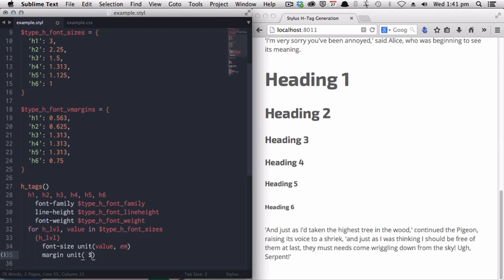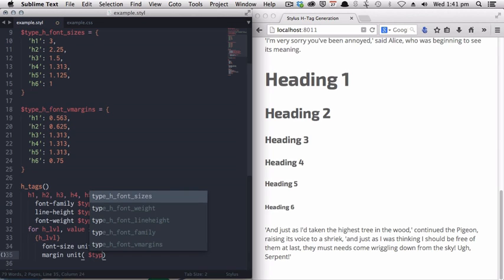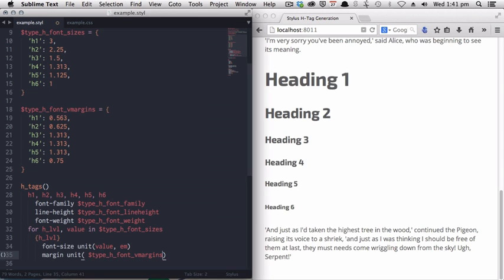So if we say, go to the type H font margins hash, enter some square brackets and tell it that you want to look up the current key that you're looking at from inside the type H font sizes.